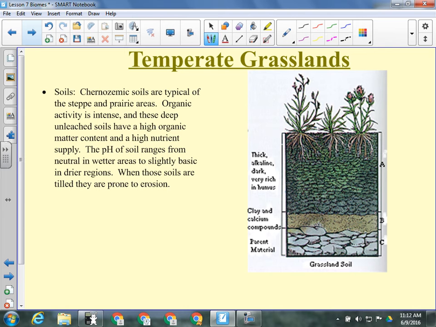All right, soils. Here's the big thing. Like the savanna, grass builds up topsoil because every year the grass dies and new grass grows to replace it. So the roots and the leaf litter build up and make a nice big A horizon. And there's not a lot of flooding or things like that to wash it away. Also, the roots of grass hold soil in place.